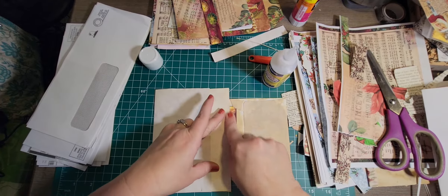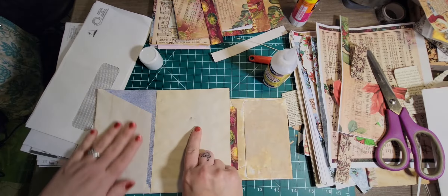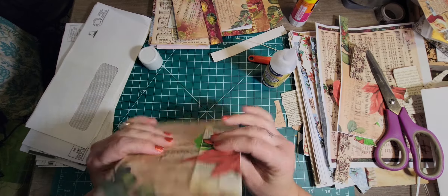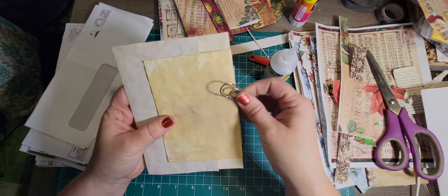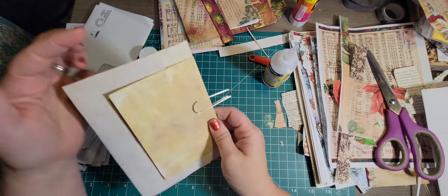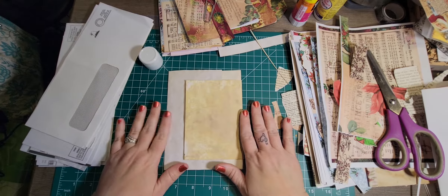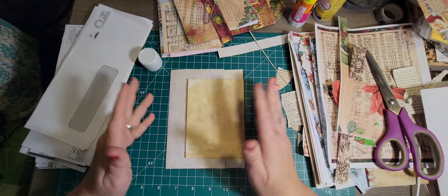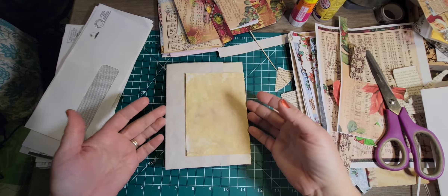Now let's do the front. So we're going to have all of these pieces to decorate. This one and this one can go on a page with a cute paper clip — you're just going to clip it on to your page just like that, and you can put your tags in it, write in it, whatever you want to do with it. I am going to pause this real quick, pick out my papers so you don't have to see that part, cut them down to the correct sizes, and then come back and show you guys.